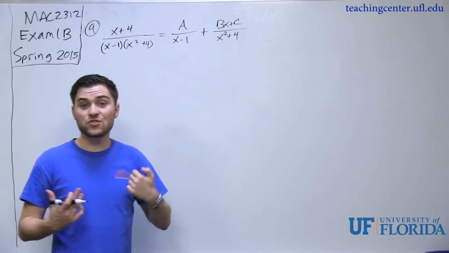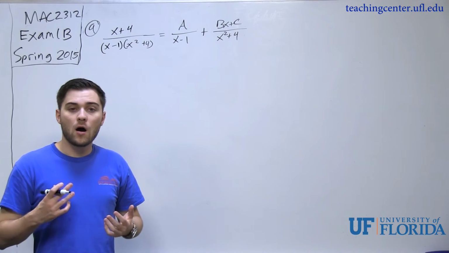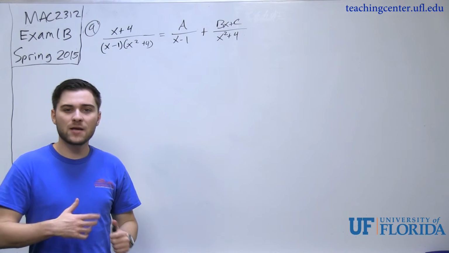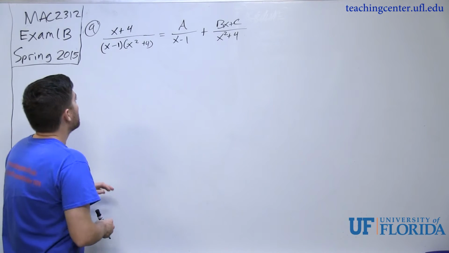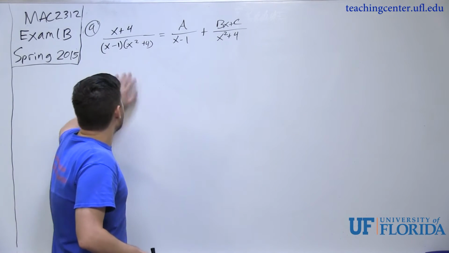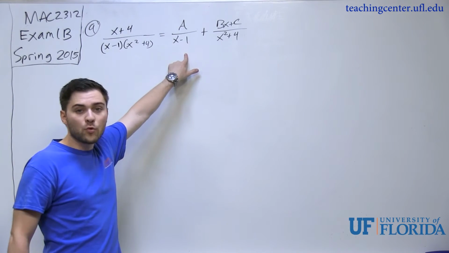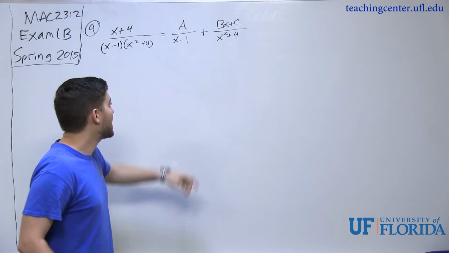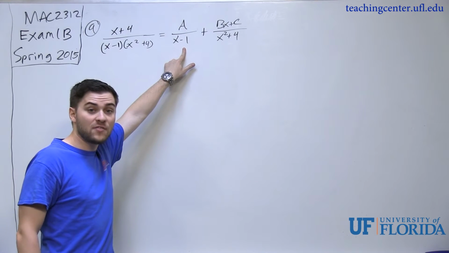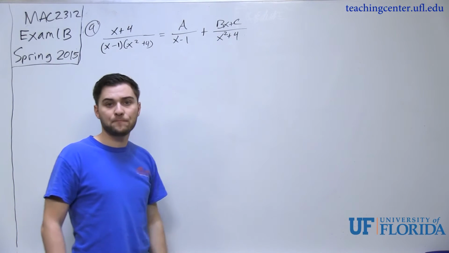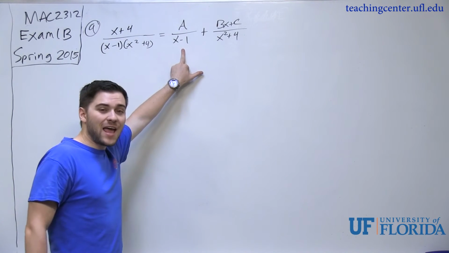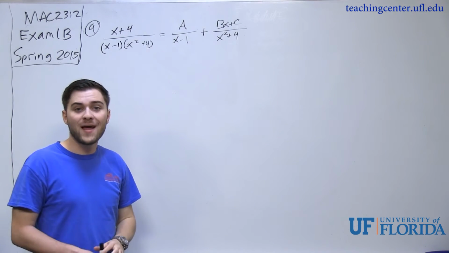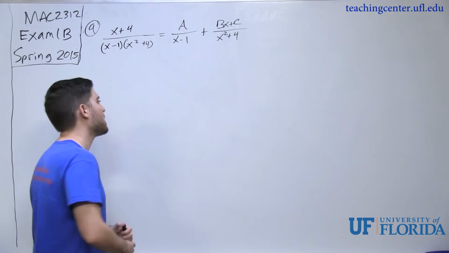In this case, you don't need to solve for b at all, since b is not in the answer, but whether you need to solve it or not might come into play later. When I'm looking at something like this, I notice that I have a linear root and an irreducible quadratic. So I can do the cover-up method on this term, but I cannot do it on this one. But I do need a, so let's do the cover-up method on this first term, solve for a, and then we'll try to figure out how to solve for c.